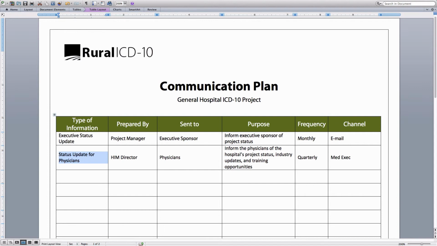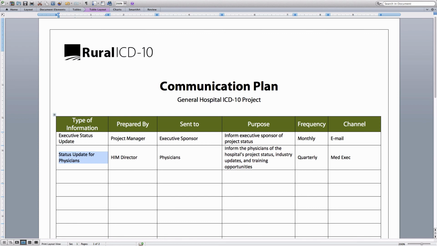When communicating with physicians, it's best to use existing communication channels. What I mean by that is that you don't want a separate ICD-10 newsletter or meeting, you want to go ahead and use existing communication channels. For instance, for this example, we'll use the Med-Exec meeting instead of having a separate meeting just to discuss ICD-10. The same applies with any communication that's going out, whether that's a publication or a newsletter or an email, we want to use that information that we already have in place, and we want to carve out a section just for ICD-10. We do not want to develop new content, a new newsletter or a new email that goes out. We just want to eliminate that. That will really cut down on some of the clutter that the physicians already receive.